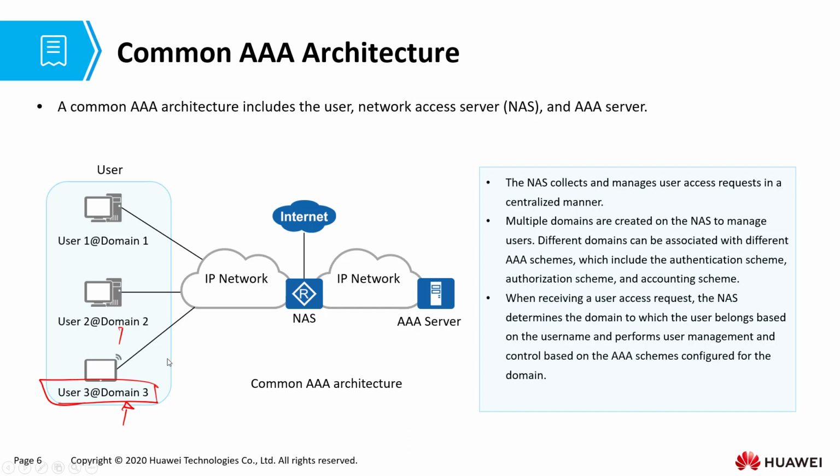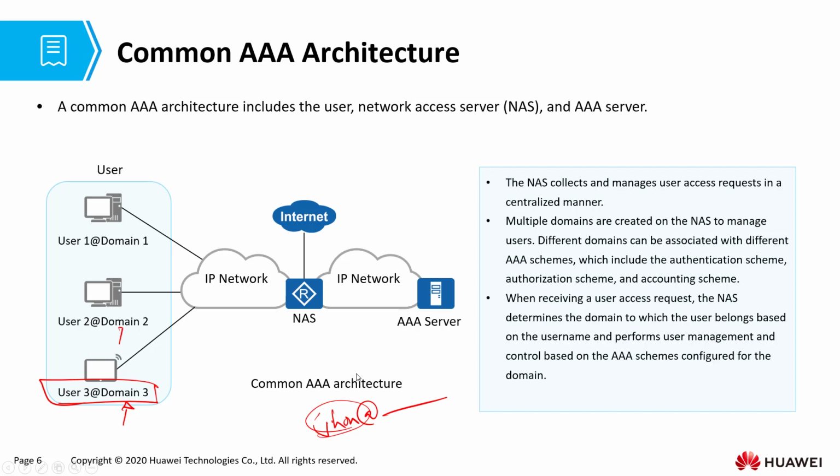Now, every user has to belong to a domain. That is a must. There is no way a user can exist without having a domain. So if you find a user who is just John with no @ and then the domain, that user is going to be put in the default domain, because every user has to be associated with some domain in the system. So the delimiter @ symbol is the one we use to separate the username and the domain name.